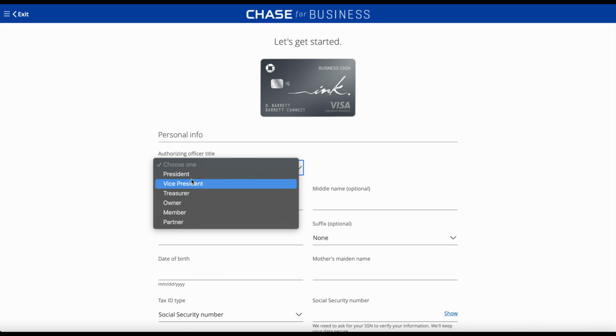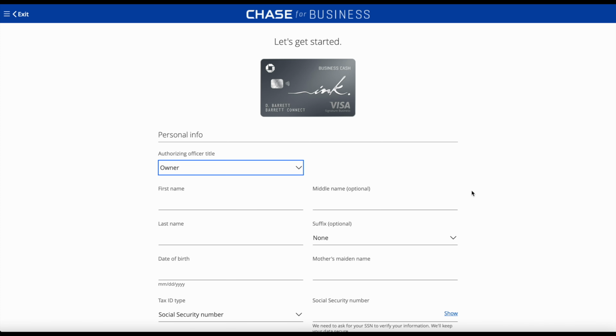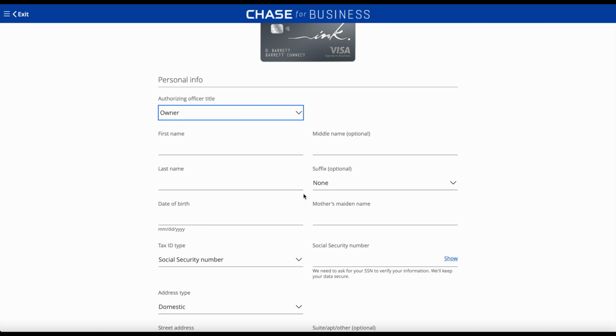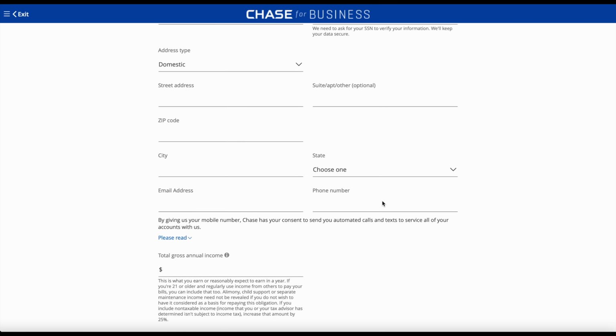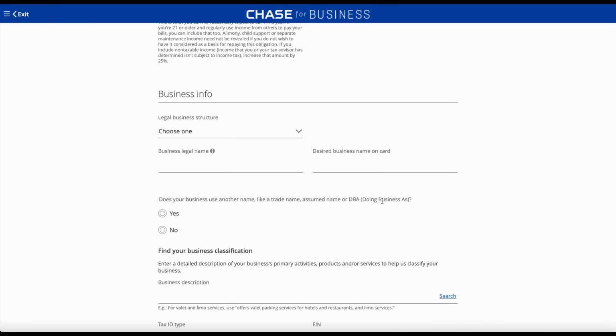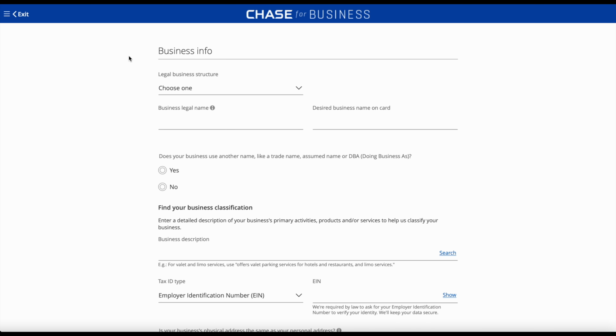Some of these even have CEO. Again, if you really have an LLC or something, then obviously pick the title you're on paper with. But I generally just go owner, but if you want to give yourself a nice promotion, feel free to do so. This really doesn't matter. Now, the rest of this information you can pretty much handle yourself. This is personal information, just like you normally would. And so nothing really gets different until you get down to here, which is the business information section.